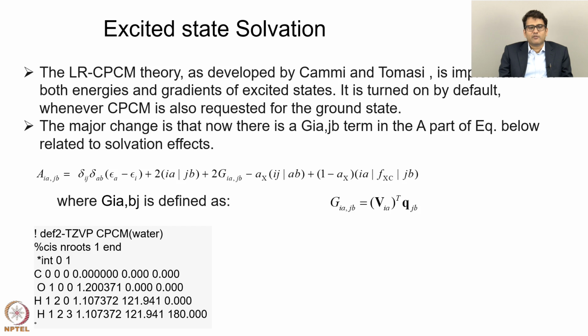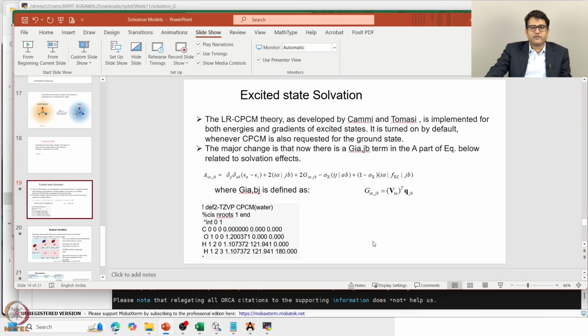So, you can do the linear response CPCM calculation for the excited state just by using the keyword CPCM water. If you give it for the excited state, it will also calculate the linear response CPCM correction to the excited state. So, here you see the changes come due to two facts. First of all, because I am adding the CPCM, I am actually changing my Hartree-Fock coefficient, because remember the del G will be solved now variationally instead of electronic energy, and additionally the excited states are corrected using the linear response PCM corrections. So, let us do this calculation.